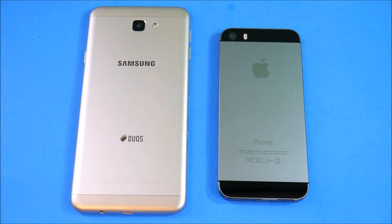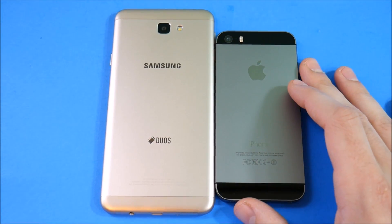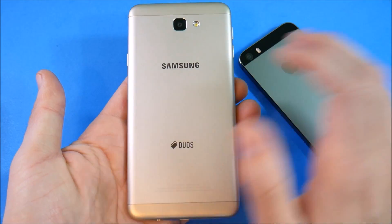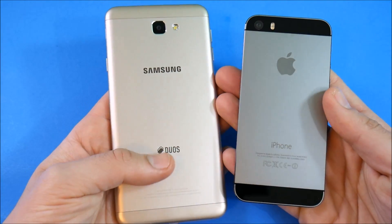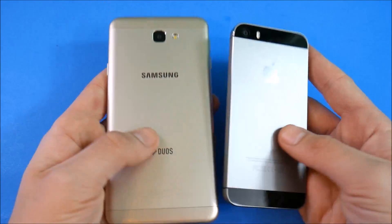If it were me, which phone would I choose? Honestly, hands down, I'm going with the J7 Prime. It offers much more value at the same price, and it's a much newer phone. The iPhone 5s just feels old — psychologically it might still feel premium when you hold it, but I know this phone is old. The J7 Prime is Samsung's latest in its lineup and will last long into the future with its Exynos chipset and 3 gigs of RAM. Samsung's software updates aren't at Apple's level, and Apple's updates for the 5s may be dropping soon too — another reason to choose the J7 Prime.